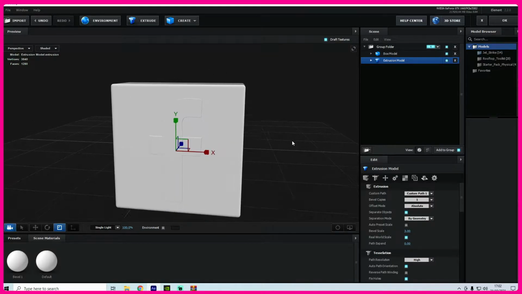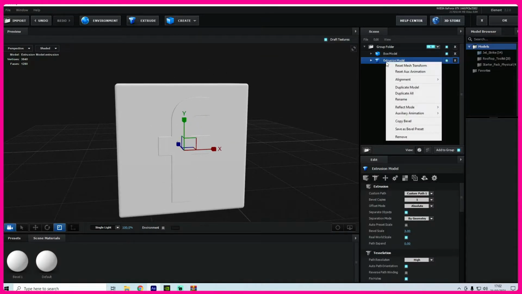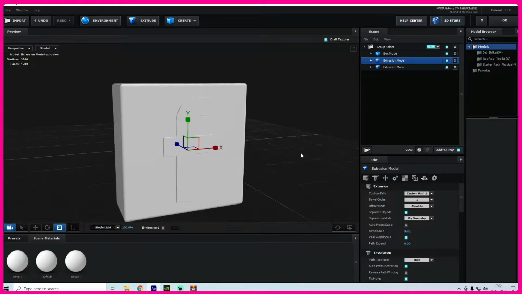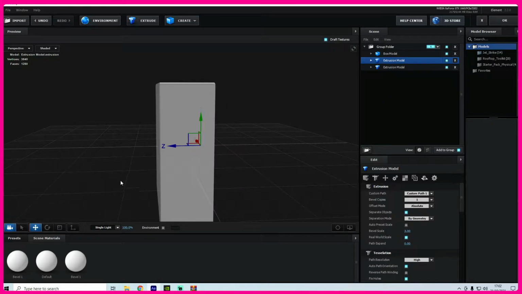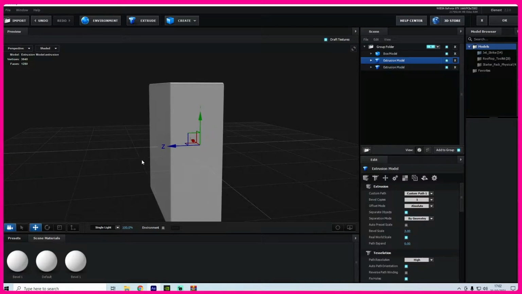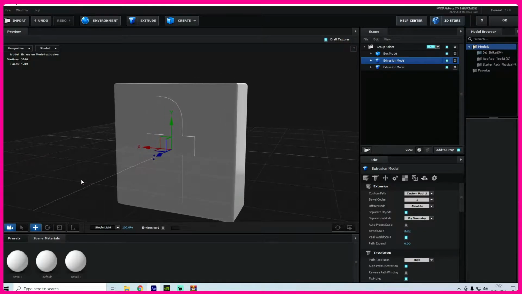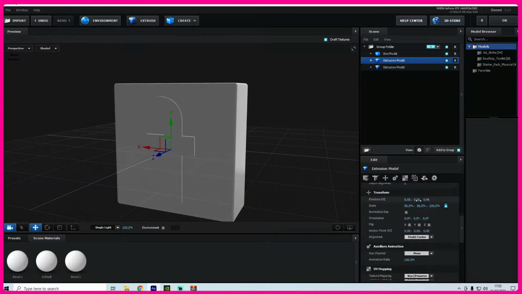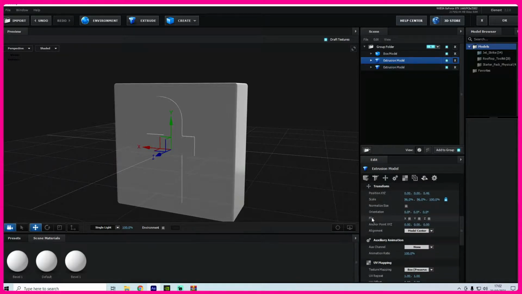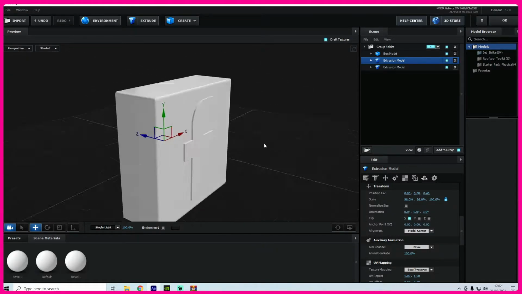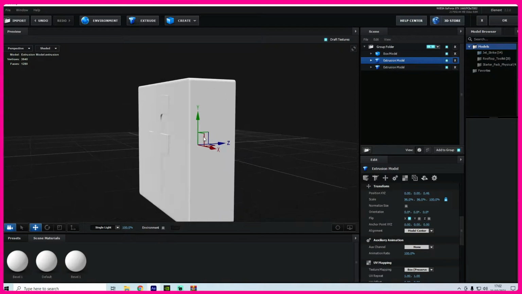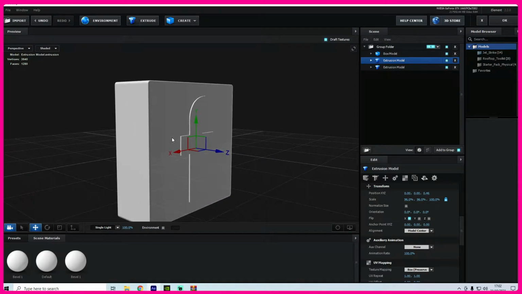Right, so obviously we need two of those. Just go over here and duplicate all. Again, make sure you switch back to that. Right, because you've duplicated it and you're taking it to the rear, it's going to be the wrong way around. So all we do, if we just pop down to here onto the flip and you want X. And then that is the basis for the whole project.